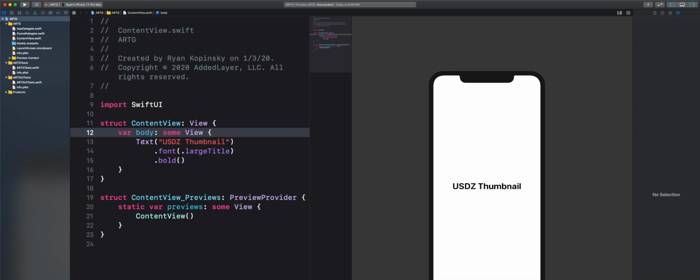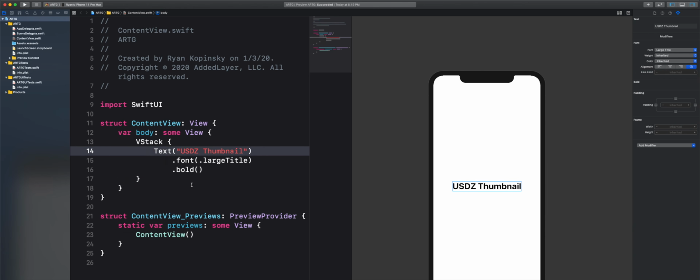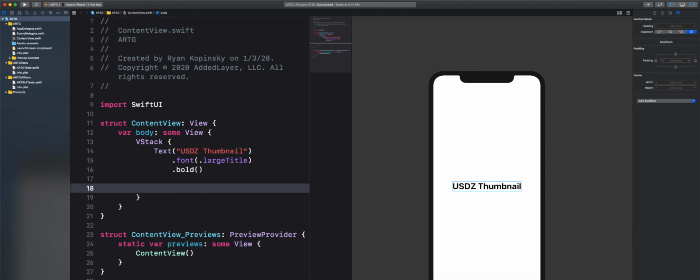But what we're going to do is embed the text in a vertical stack. Now, you can type it out or you can command click and you'll see this menu pop up. And we're going to say embed in VStack. There we go.